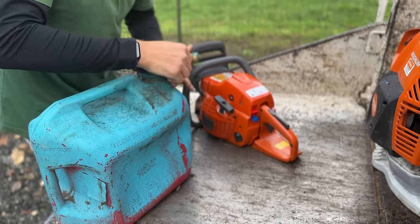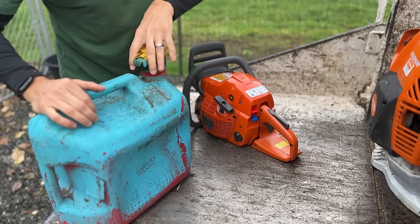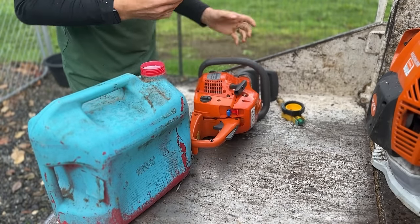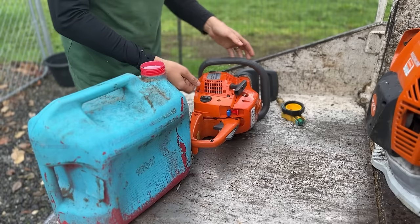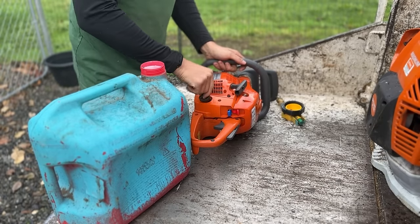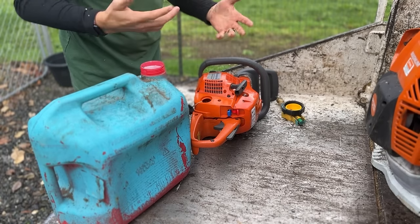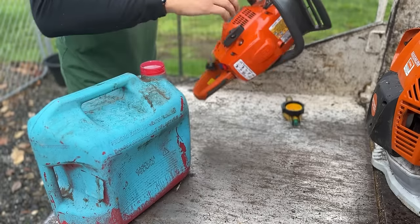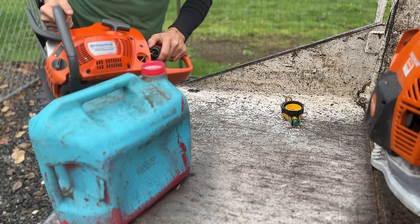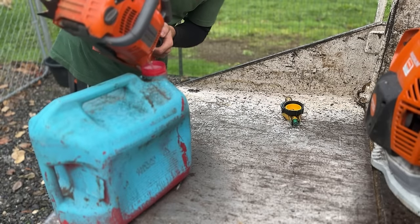So I'm going to open this other gas container. The gas is what really fouls up your saw when it stores for a long time. We've got ethanol-free gas in here, which is going to help a lot, but we still want to get it out of the saw because it's less likely to separate and gunk up, and gas has an expiration date. I'm shipping this saw off because I'm giving it away, but if I'm storing it, I would do the same thing. So I'm just going to try to pour this back into this can here.